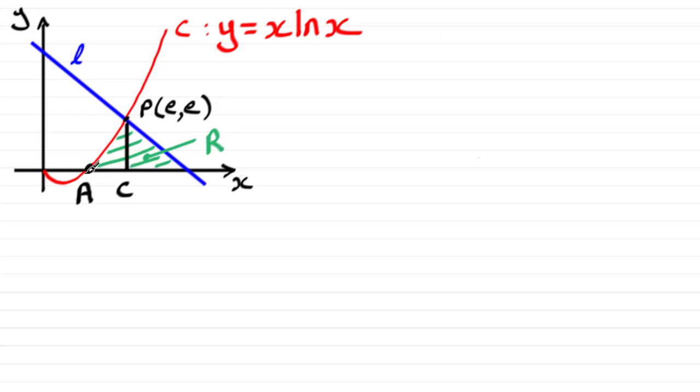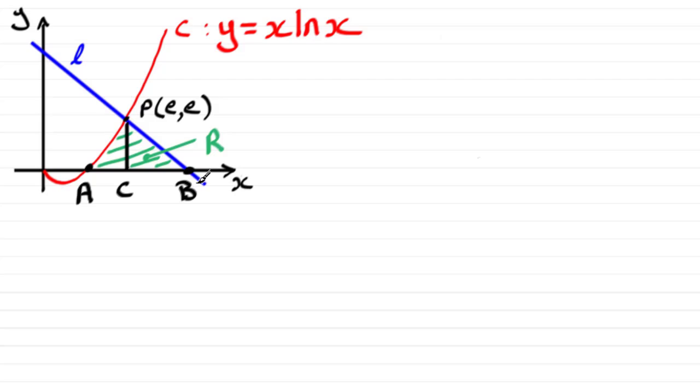I'm going to need to work out the coordinates of a in order to do that. Then I'm going to go on to work out the area of the triangle. I'm going to need to know this coordinate where the line L crosses the x-axis. I'm going to call this part here the point B. And in order to find out the coordinates of B, I'm going to need to establish the equation of L.